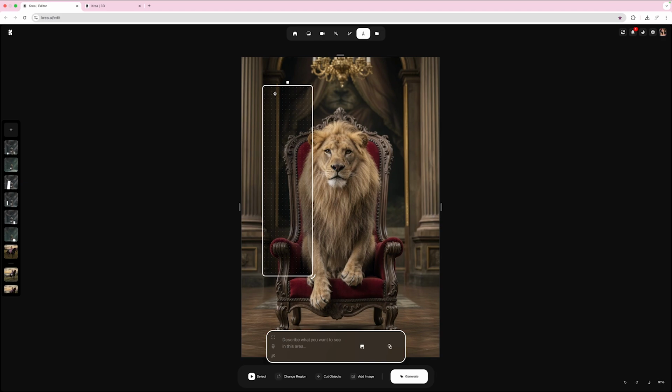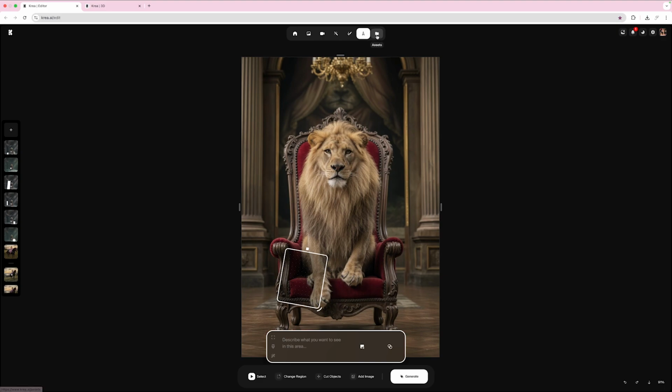Let's try a different one. Let's make a smaller square. Maybe it'll be easier to do. So here's a smaller one. Yeah, so I guess the bigger it is, the harder it is to grab. So keep that in mind. If you're using this tool and it's not rotating, it might have to do with the size of it. So just keep that in mind as you're working on it.